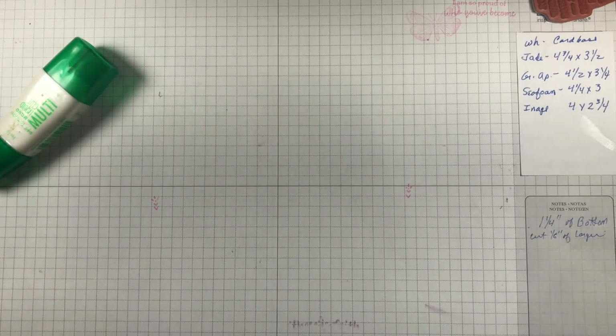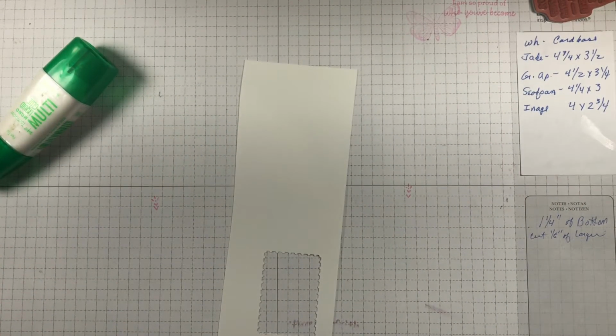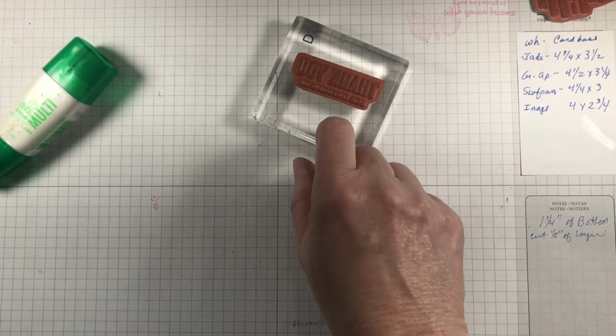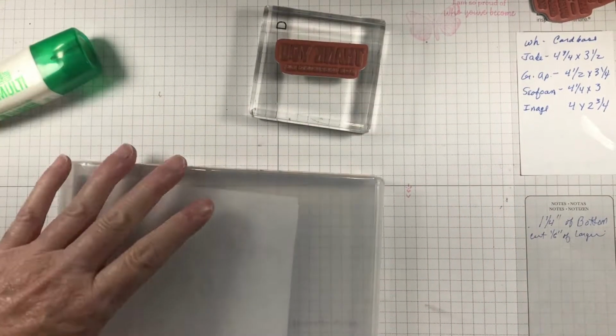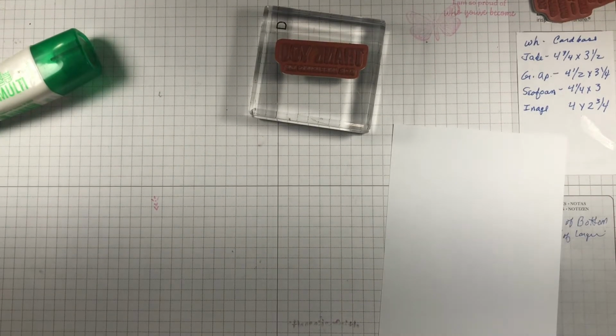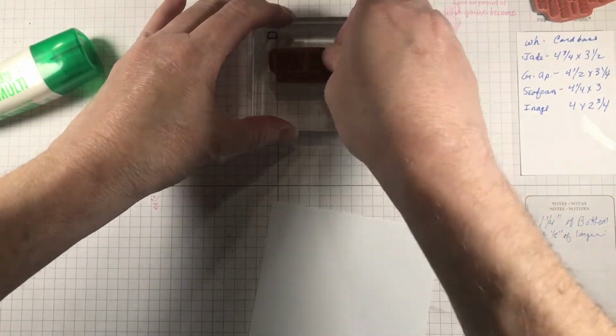And I have a piece of basic white. Before I do that, let's do the inside because I'm going to need to swap this stamp out for the sentiment. So let's go ahead and stamp this one while we're at it. Then when I take it off the block, I don't have to put it back on. And I've got that on there crooked.